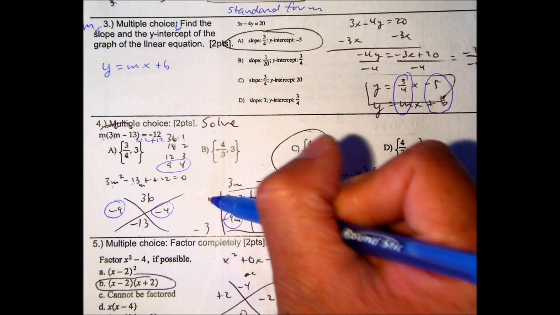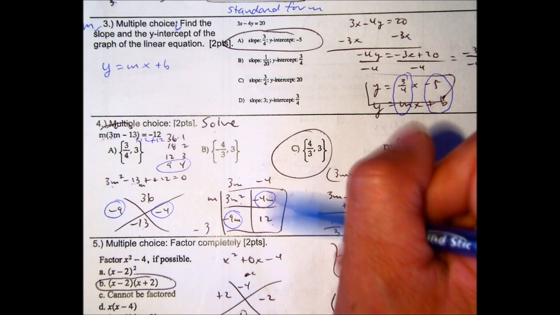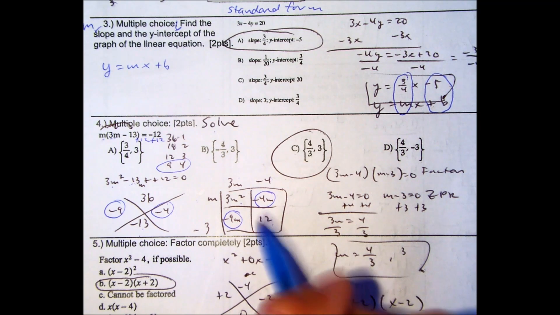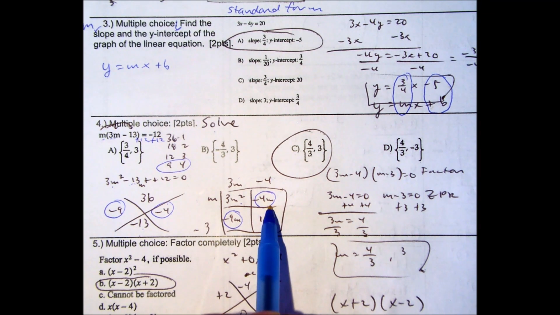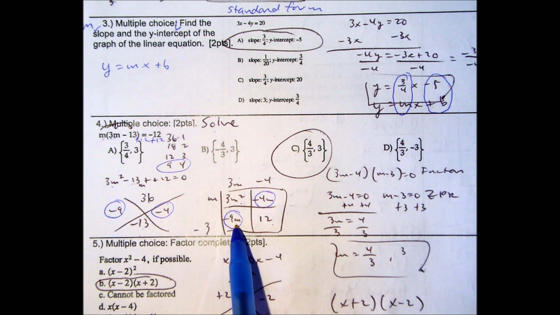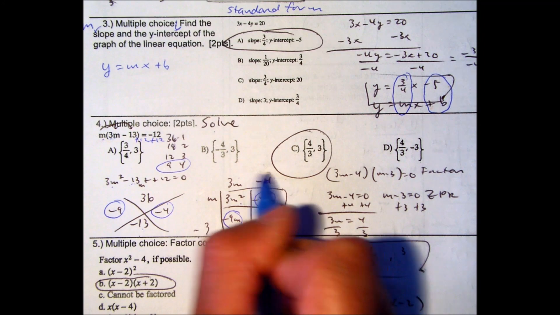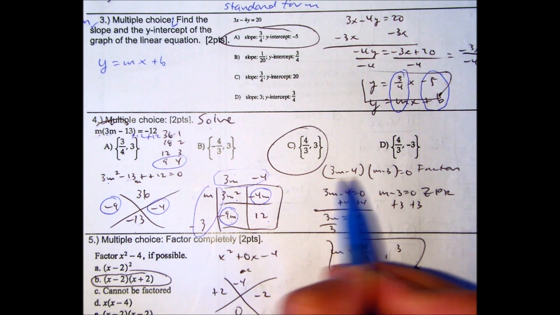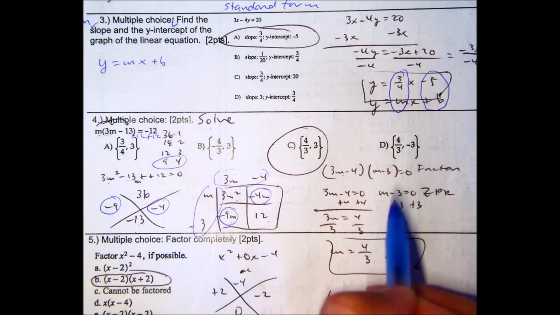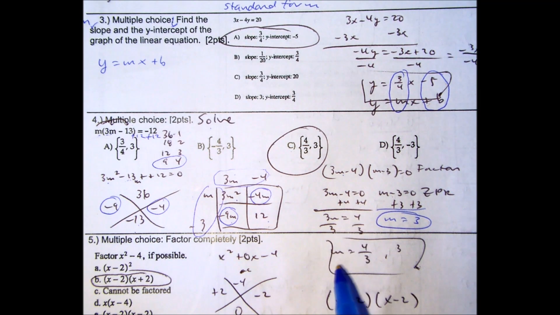In this case, the greatest common factor is M. So M times 3M is 3M squared. The greatest common factor in this direction is a negative 4. If you don't understand that it's a negative 4, you have a negative 4 times a negative 3. You can always multiply to check. M times negative 4 equals negative 4M. 3 times negative 3 gives me negative 9M. And negative 3 times negative 4 gives me a positive 12. So essentially what you're doing is you're working backwards. Then these become my binomials. So I have 3M minus 4 and M minus 3. Here I'm going to apply the zero product rule. I set each of these equal to zero and solve. Add 3 to both sides. This means I get M is equal to 3. Over here I'm going to add 4, divide by 3. I get M equals 4 thirds. So my two solutions are 4 thirds and 3, which is letter choice.